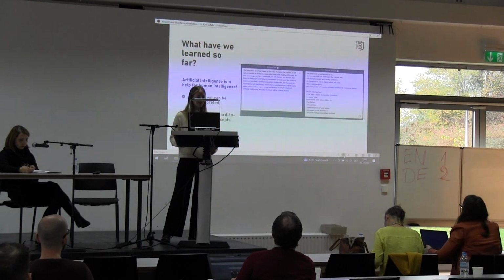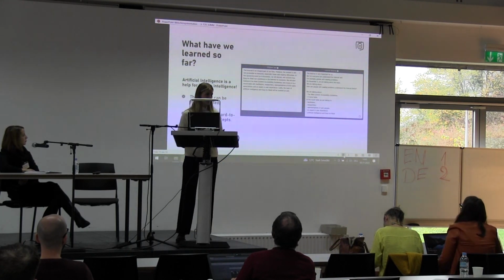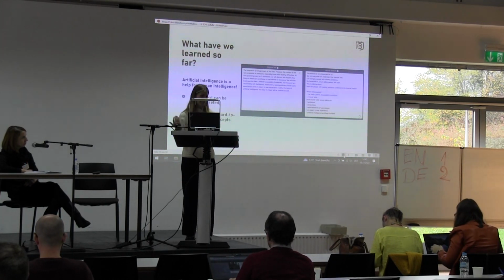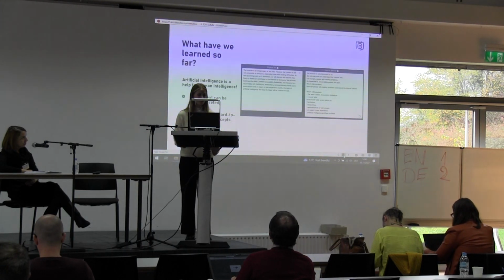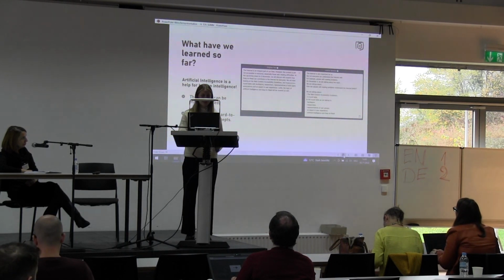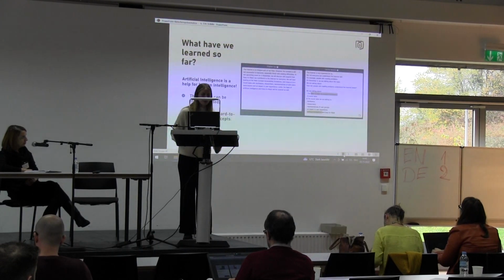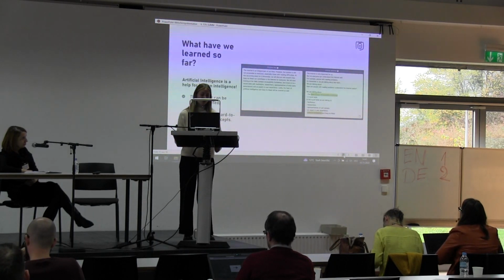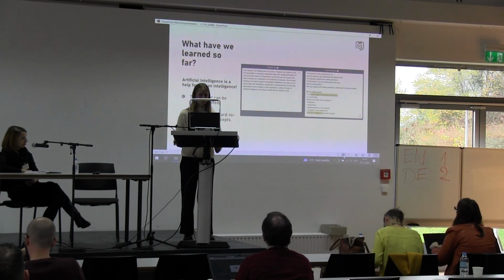Another thing that we still see a lot is that there are still hard to understand concepts in there. If there's a word that needs not only one sentence to explain, but three or four sentences, then that is still in there. Here I also brought two examples. For example, the Web Content Accessibility Guidelines. This would definitely need some more explanation, or also the term artificial intelligence.